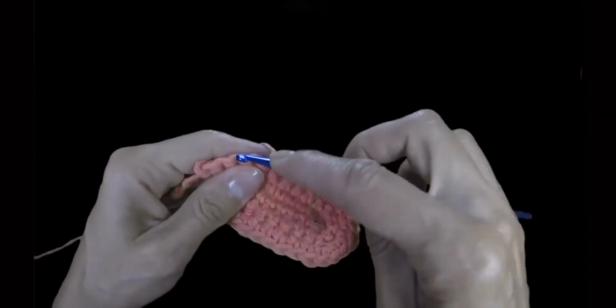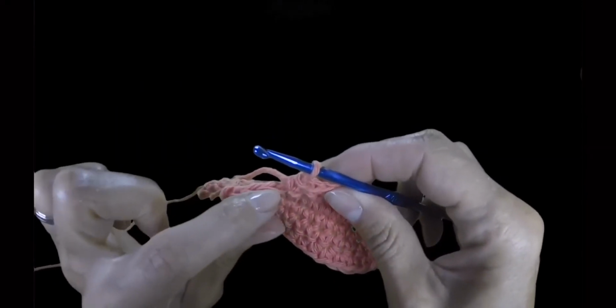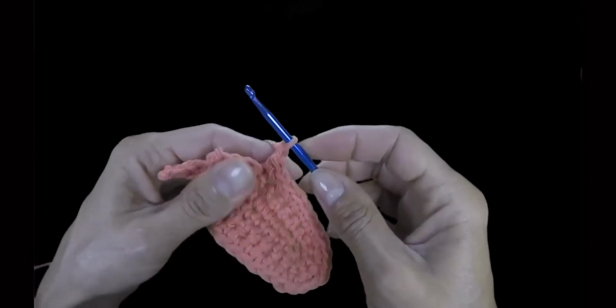One, two, three. One more single crochet. And don't knit up one, two, three. Then turning chain stitch. Reverse and repeat the pattern.